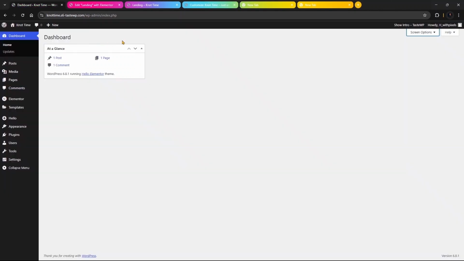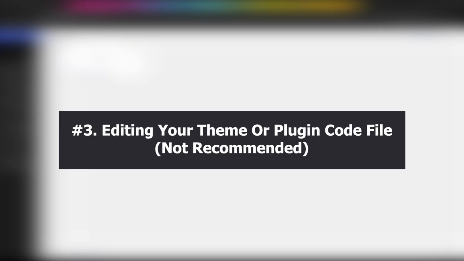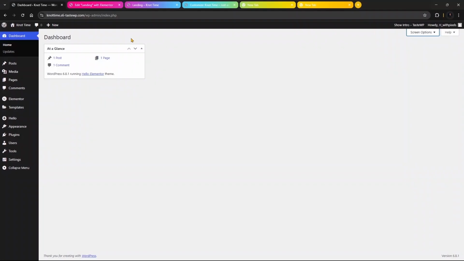Yeah. Now the next method is editing your theme or plugin files. Now this method is not advised if you are a beginner or if you don't have any idea about PHP or coding in general. Please don't do this, right? It is not advised.